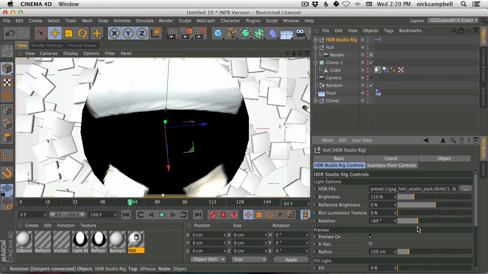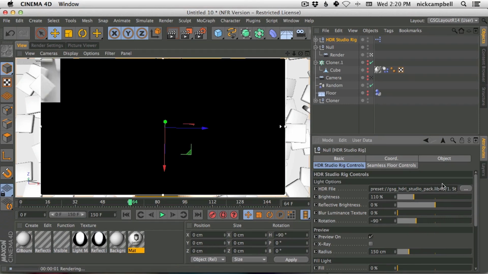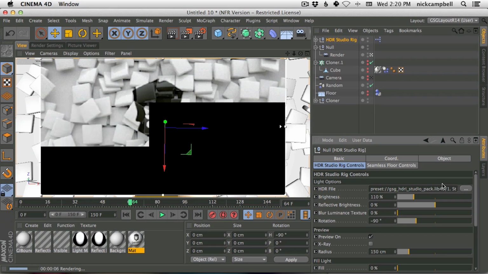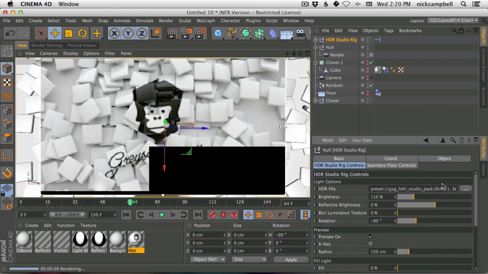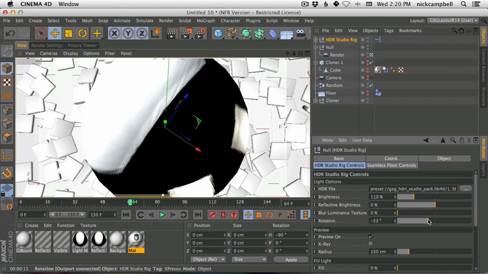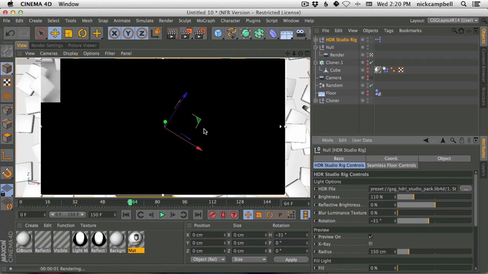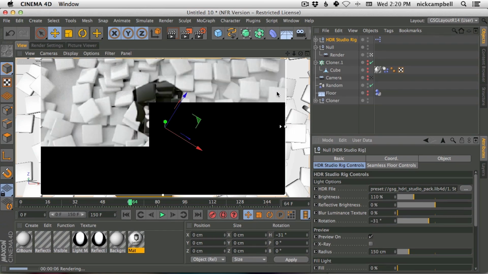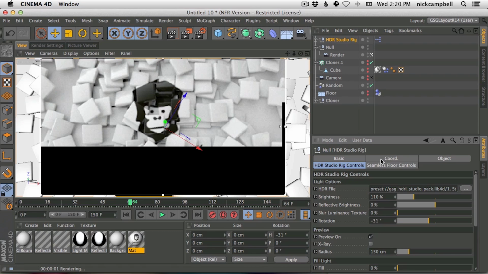So do we want it to mostly come from above? Well, we could do that and then look at a render like that. And you can see now we have a ton of reflections and stuff on tiles that are aiming upwards. And then it gets a little darker on the bottom side with shadows. This actually has a pretty nice look. But I might angle it a little bit off to the kind of upper left. And this gives us, again, nice reflections over here, and it gets a little more shadowy on this side. Just gives us a sense of direction on where the light's coming from. But again, really soft shadows, really nice render going on here.